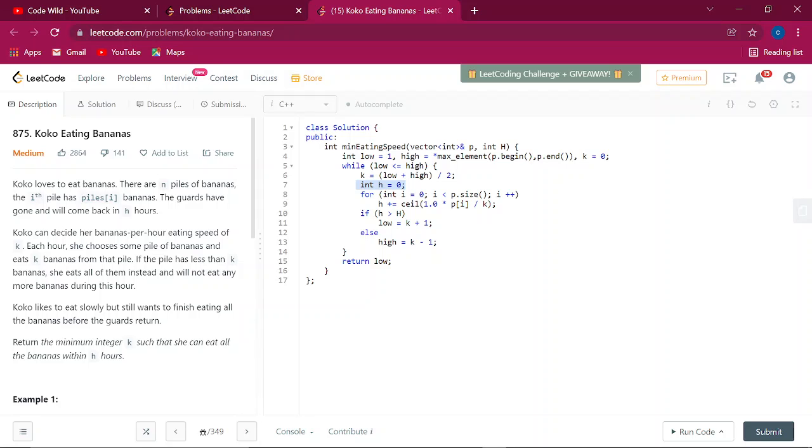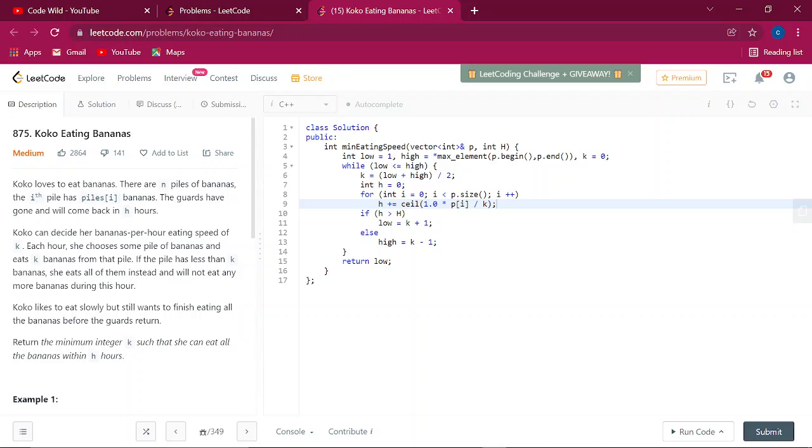We calculate the hours for that speed, and mind you, we have to take the ceil value, right? Because it can't be the floor value; it should be the ceil value. For example, if there are 7 bananas and your speed is 2, how many hours do you need to complete it?